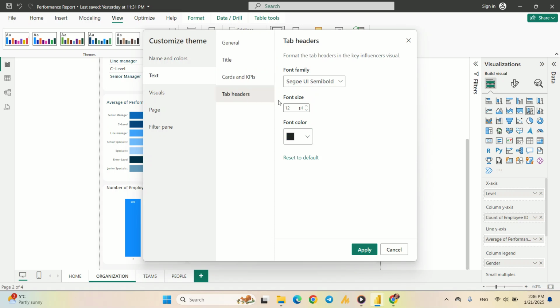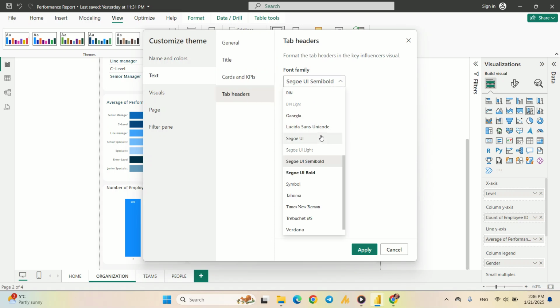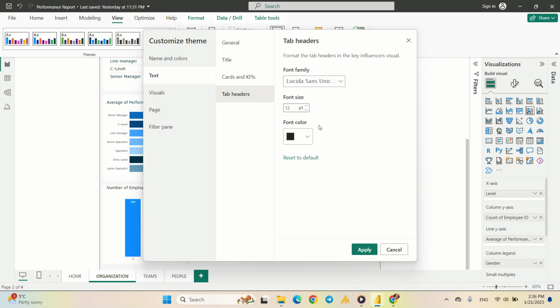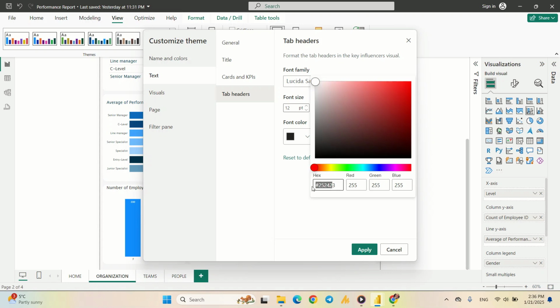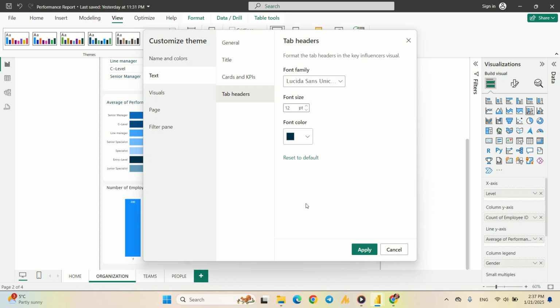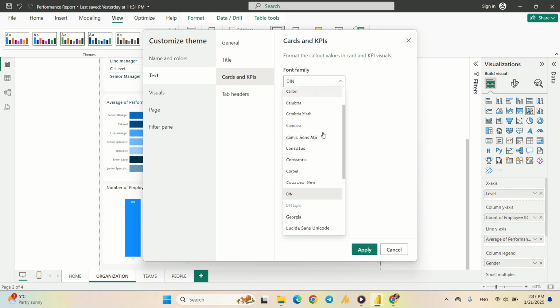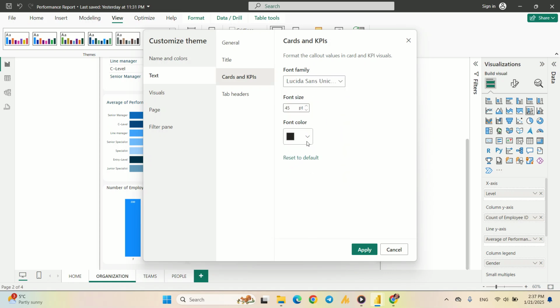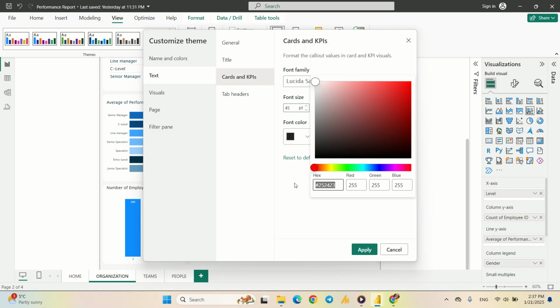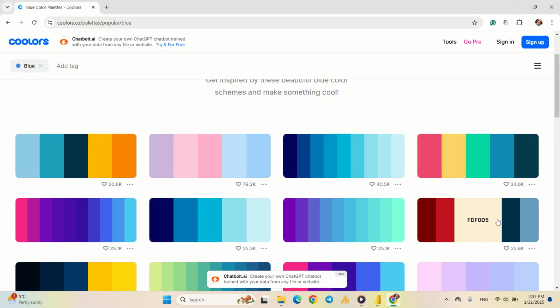Okay, tab header. In addition, when you make these changes, after that, when you design different visuals or different things in the Power BI environment, you don't have any problem. You don't need to spend a lot of energy, and it's a very good solution. I believe it's a very good solution. And select.